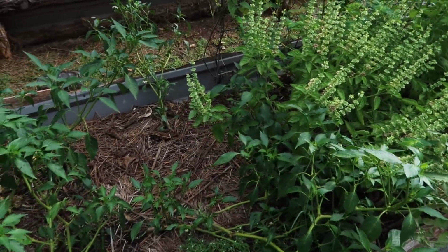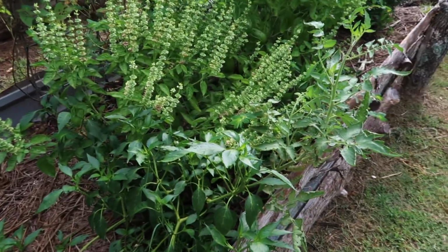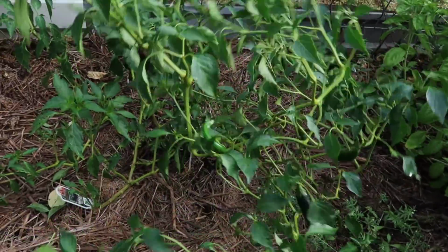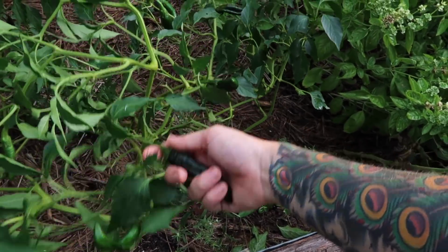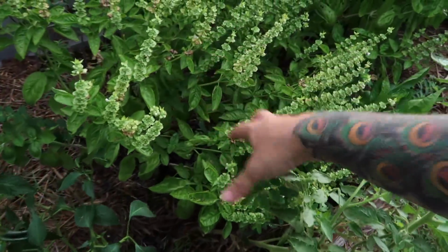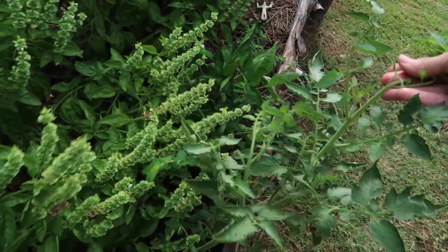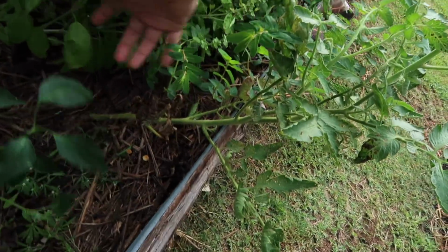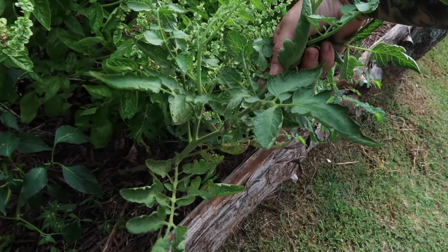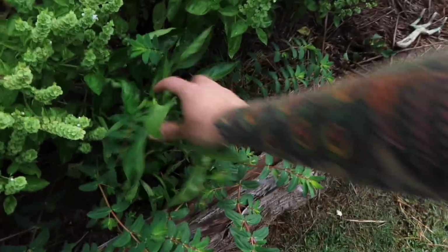Okay, I'm just gonna keep this very real so that you guys realize how much experimenting I'm doing as far as this garden goes. Well, here's a pepper plant that is not staked. It's a Chilaca plant, so it's growing these medium hot peppers. Basil, which is absolutely bolted and I've done nothing about. This is a tomato plant that volunteered from last year, and I actually just let it. This is a pretty big tomato plant. I actually may end up moving this. I don't know, it might be too big to move without killing it, but whatever, we'll see what happens.